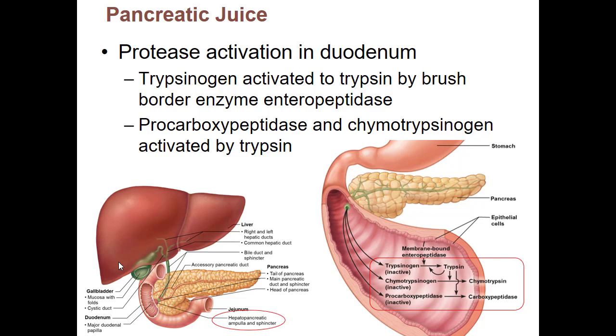Various types of protease enzymes that you have in there. You have something known as trypsinogen. And again, these are all secreted in inactive forms, but then become active to break down proteins. Now, trypsinogen, it has that gen in it. Gen means generate or making. So it hasn't made anything yet, but it's going to make trypsin. So trypsinogen is the inactive form. When we remove the gen, you just have trypsin. Same thing with chymotrypsinogen. That's inactive. When you remove the gen, you just have chymotrypsin.